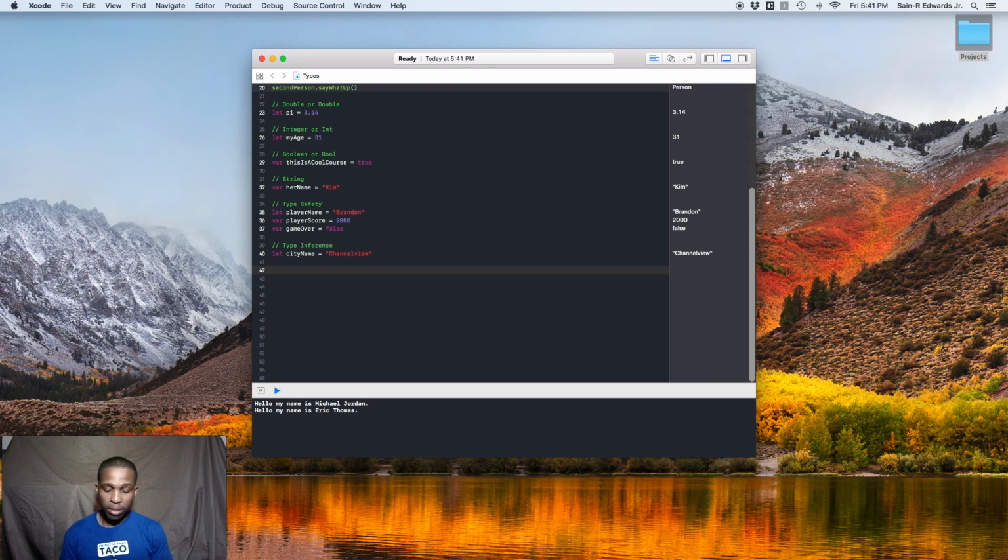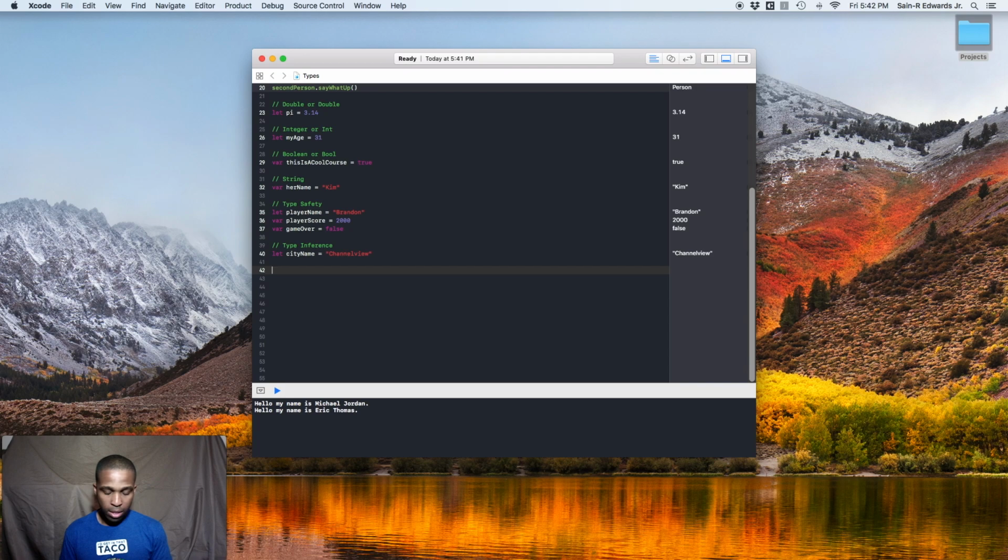Also, if you're creating your own type, then you have to give it a type. And the last thing is that if you're creating a constant or variable and it could be misunderstood, if you want it to be clear and concise, you don't want to get it mixed up, then you obviously give it the type, so we won't have to guess. All right, so we'll just go through that.